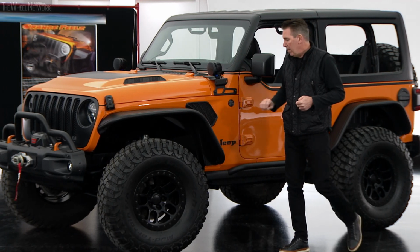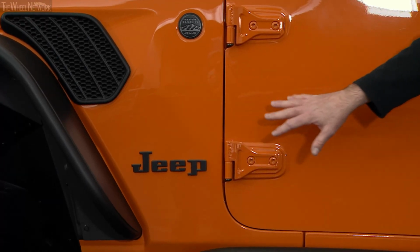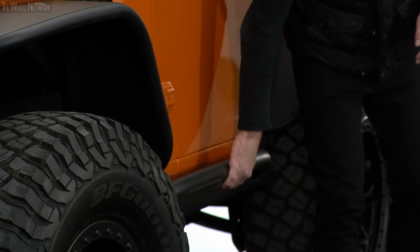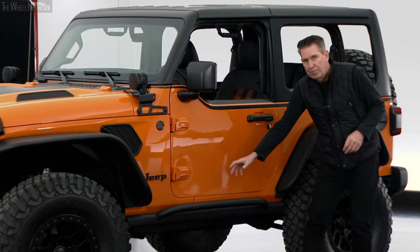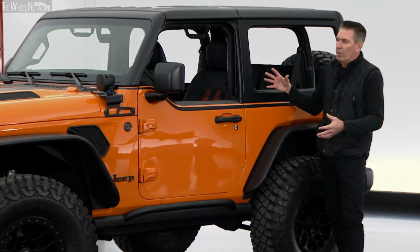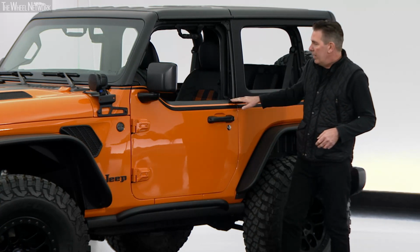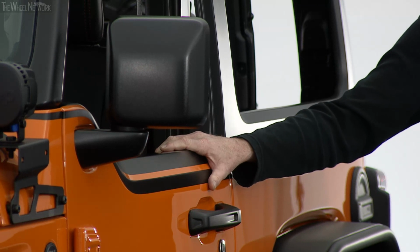So really neat piece. You also note on the side of the vehicle, kind of going with that vintage flavor color, we're utilizing a vintage Jeep badging. Really accents it well. We have our modified rock rail. We've added that same element that we had up front on the front bumper to the rock rail also. Something else to note that really changes the vehicle visually, but also functionally by giving more visibility to the driver to look out on the trails is our Jeep half doors. And we've actually just introduced these. They're available now for purchase.